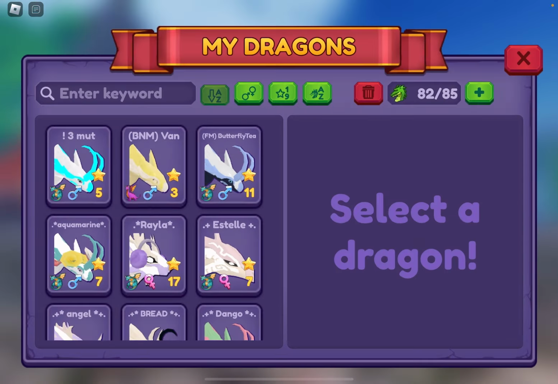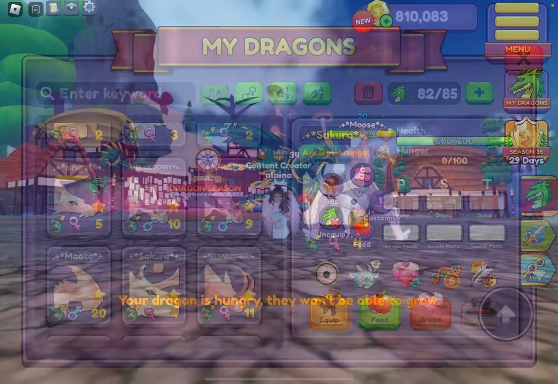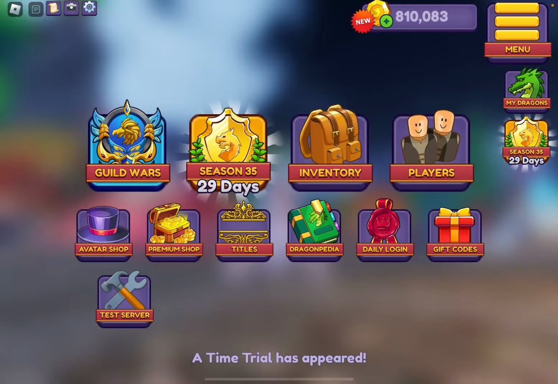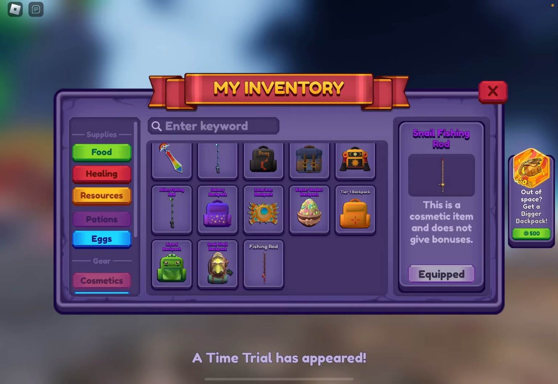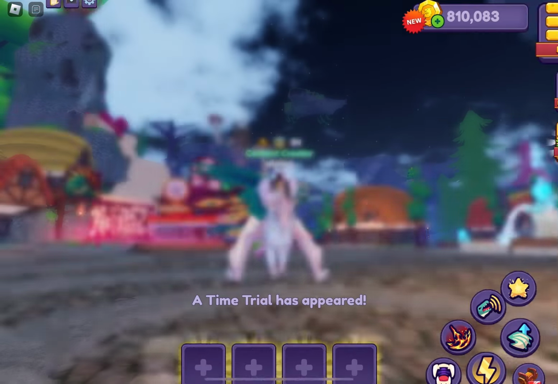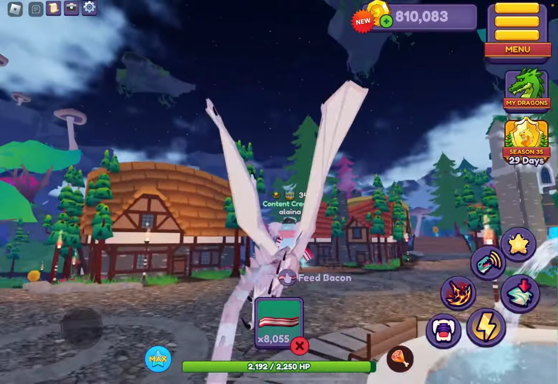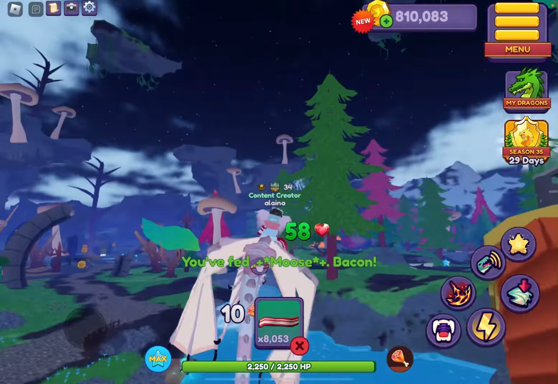And let's just equip a dragon. And if this works, there's the new UI down there. We have how much hunger, the level, and HP. But if this works, I should be able to take out a food source, equip it here, and whenever it's hungry, I could just fly around and feed my dragon.